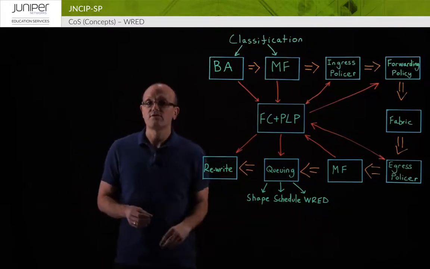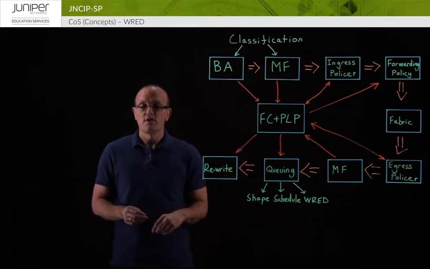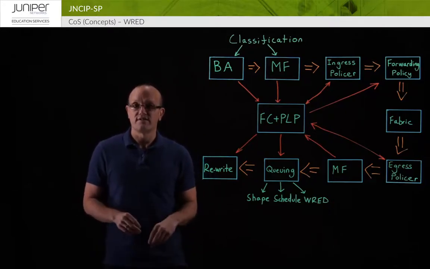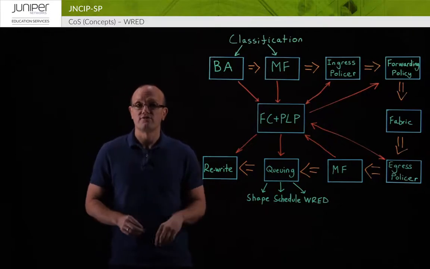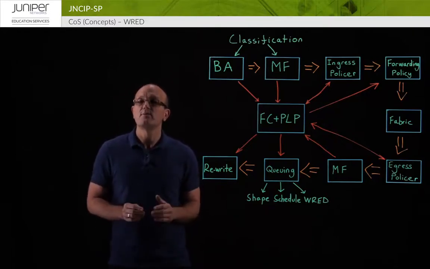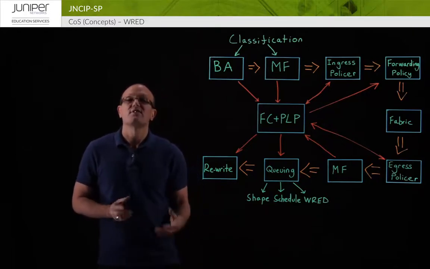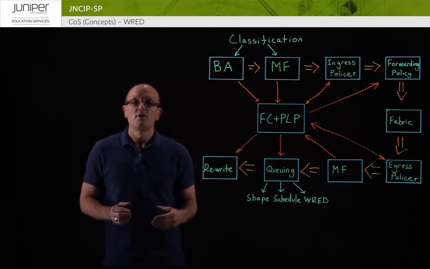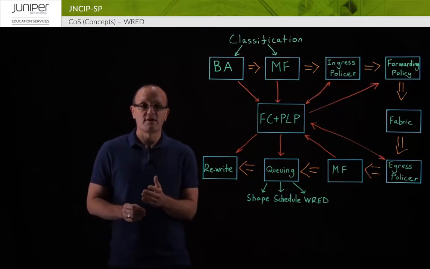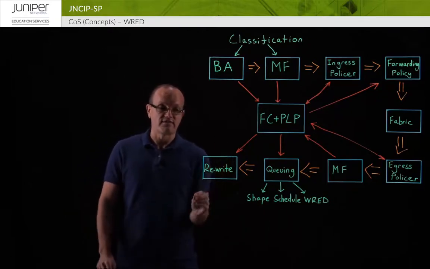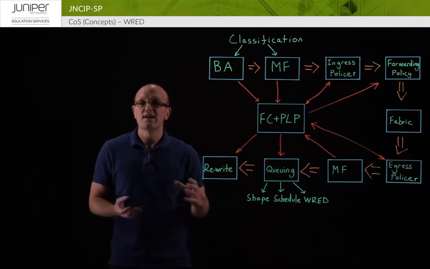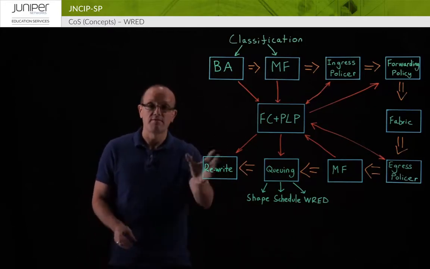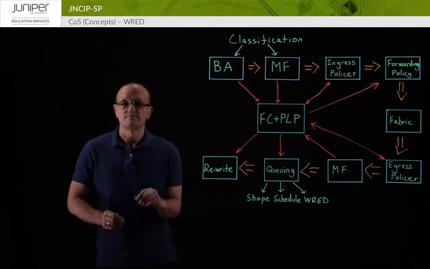And this packet loss in all of these TCP flows causes the TCP algorithm of the sending devices to undergo congestion avoidance. So that means that the TCP windows are reduced, so that the senders start to send traffic at a slower rate. So this has the effect that the amount of traffic flowing over this interface decreases, and it drops below the sending rate of the interface. So we clear our buffers, we're in good health again.